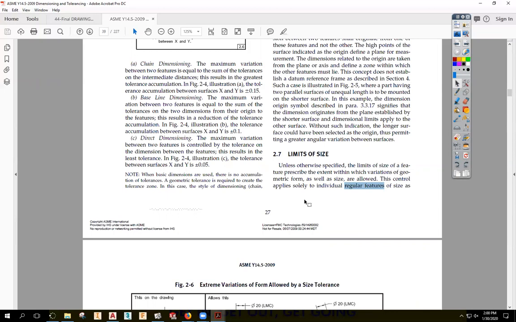So all the rest of it is what's called GD&T. And that's what we'll talk about on Monday. We are not going to go through every nook and cranny and detail in it. Okay? We're going to go over the basics of GD&T on Monday. But right now we're going to go over general tolerancing. And that'll take us through the first 30 pages or so of the standard.